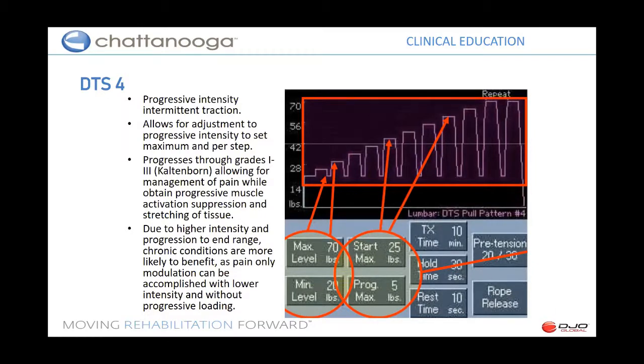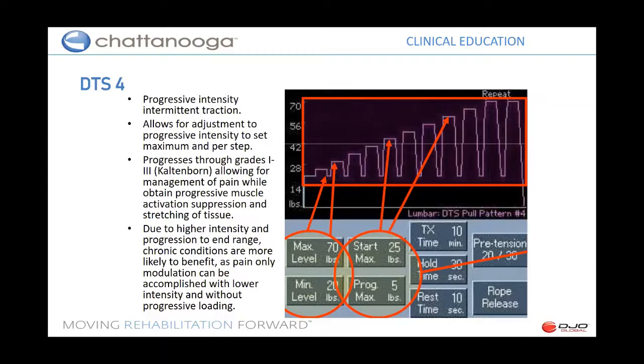DTS4, I think, is another great one. I love this one especially for my older patients, patients that have multiple levels of degeneration, and patients that might be a little bit resistant to care, right? What it does is, depending on the amount of force that you use, it's a progressive grade 1, grade 2, going up to a grade 3 Maitland mobilization. That's awesome because I don't have to stand there and do that. So it's a great initial phase to creating mobilization, right?